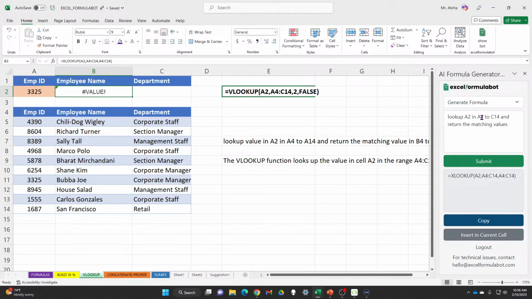Because we're looking it up in this column right here, employee ID. We're looking up employee ID in this column. I told it to look it up in everything. Now we just need to look up that employee ID and then return the matching values. Let me redo this question.